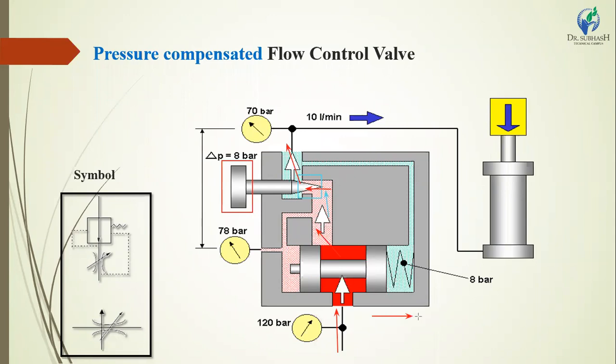If the pressure at the outlet position of the FCV increases, a back pressure is generated in this line, and this pressure directly affects the spool. The spool moves from the left side to the right side, and it adjusts the flow control. Sometimes the spool is in this position. Then we move it from right side to left side, and the spool comes to that point and closes the inlet pressure.